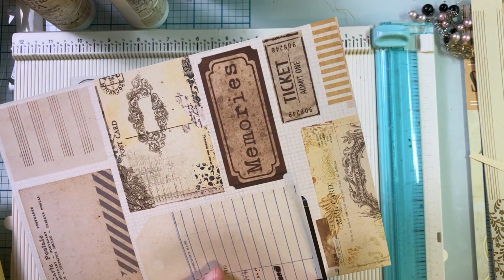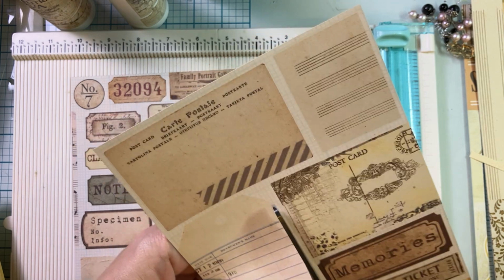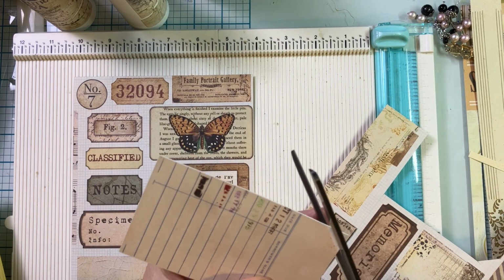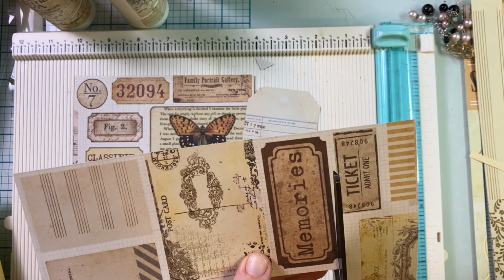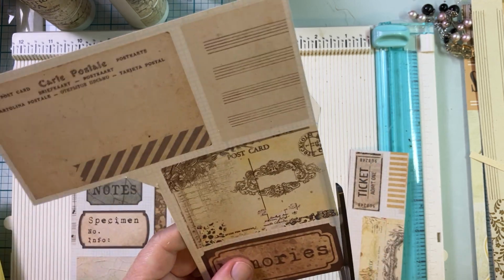And we can put a couple of pieces in the pockets. Like this library tag. It's like a library card, but a tag. Pretty cool. And then we have this thing that says memories. Perfect for a junk journal.